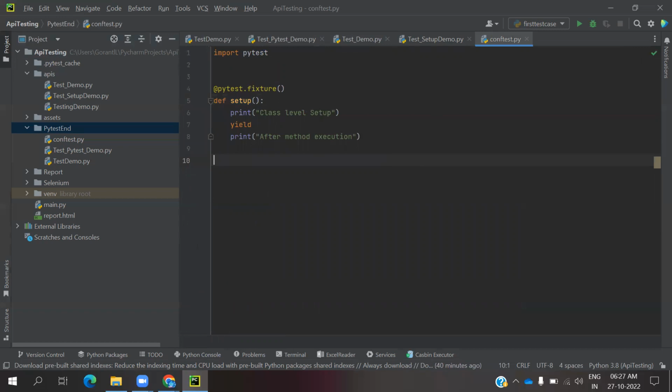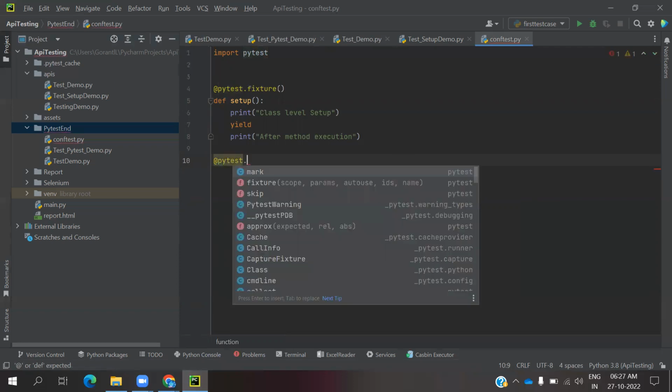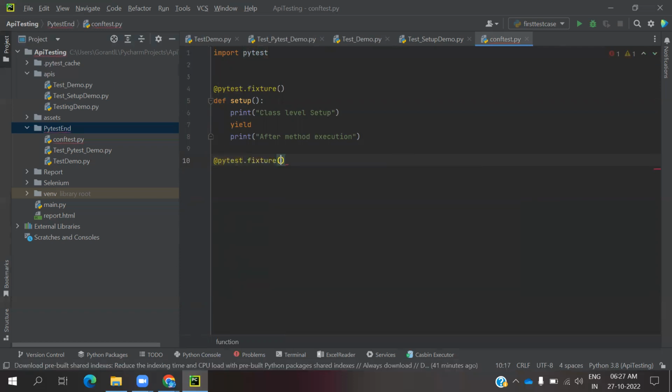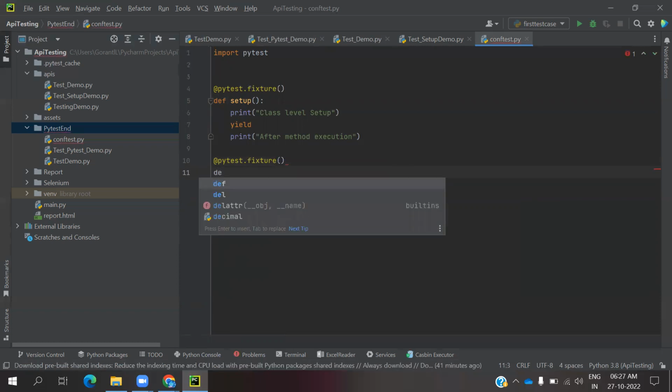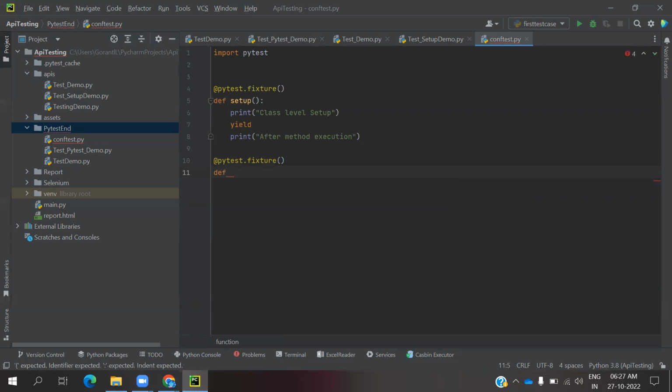Okay, our main concept here is how we can return values into another place. We go to the PyTest conftest location and use a fixture, then use it in another function, a def, for test data.